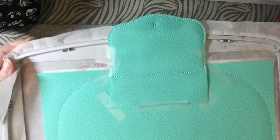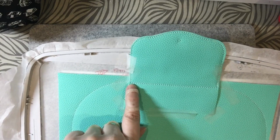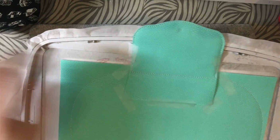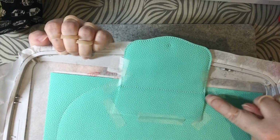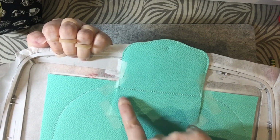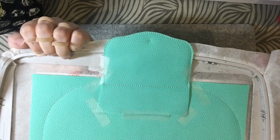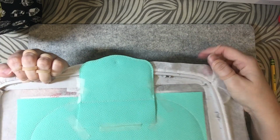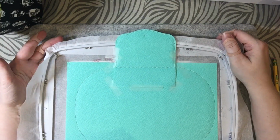All right, so you really need to tape it down very well. And then this line is matching up very nicely to that line. And when you do that, don't tape the corner area because the circle is going to go from that corner to that corner. And as long as you've lined it up, it'll be perfect. All right, so let's take it back to the machine and do that.